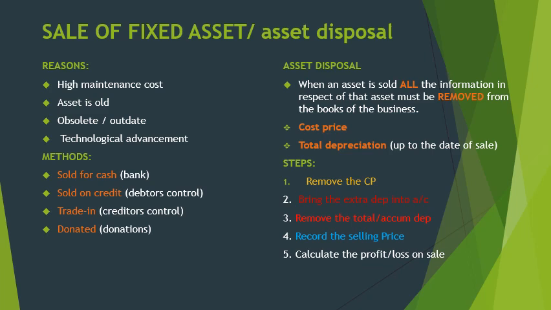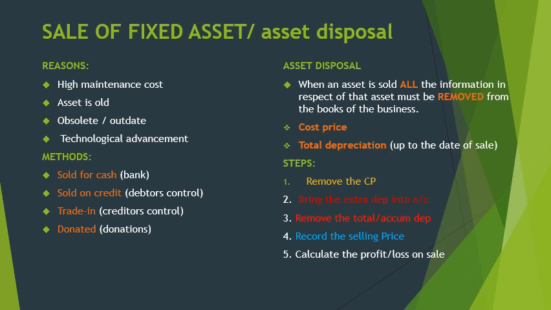Step 2, you bring the extra depreciation into account. Normally, when they ask questions, they might give us depreciation up to the beginning of the current year. When we have used the asset for 2 months, for 5 months, or for 10 months before it is sold, that amount of depreciation, you need to calculate it. That is what we are referring to as bring the extra depreciation into account.